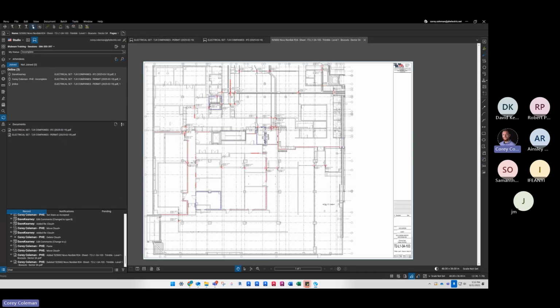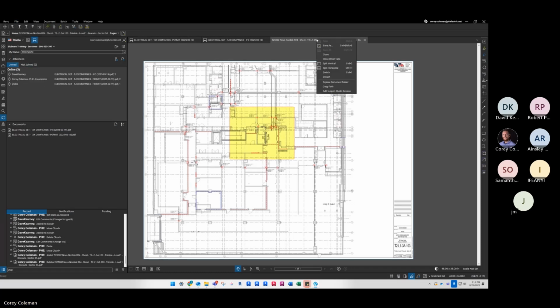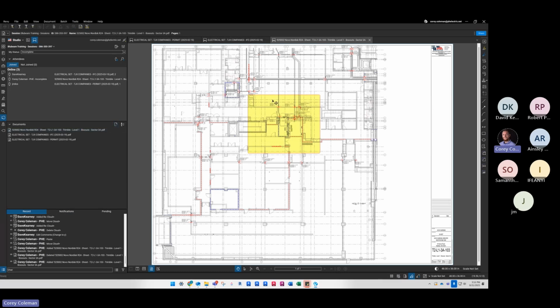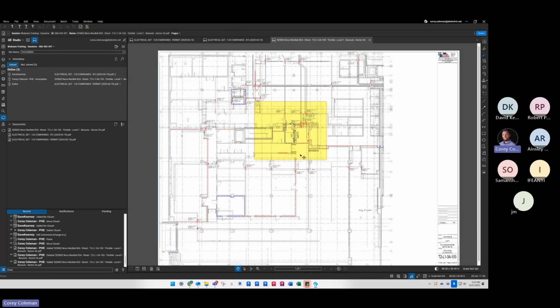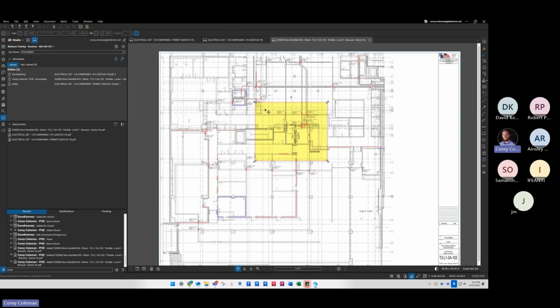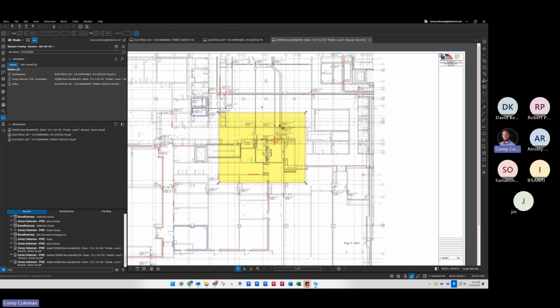is I would open up the drawing. I would create my markup. I would save it. And then you add it to the session. Once you do that, you can see that the markup is in here, but it's locked. This is part of what was uploaded as a PDF to the session. You can't change markups that have already been made before you add it to the session. So this is now locked into this PDF.